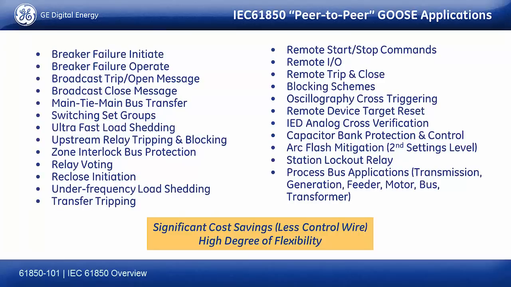Besides the generic benefits, you look at peer-to-peer applications, the GOOSE. This is all like protection right now stuff, right? I can get rid of control wiring and do all these things in combination. I don't want to go through this whole list, but that's an easy list of stuff that can be done, right? And some of these do things better because I don't have the hardwire, like breaker failure initiate. Main-tie-main automatic transfer schemes get better doing it this way. Other things I can do are applications that are simply a better way of doing it, which I don't think is on here, such as paralleling transformers using VAR flow, with GOOSE messaging between the load tap changer controllers, rather than the old way of using circulating current, right?